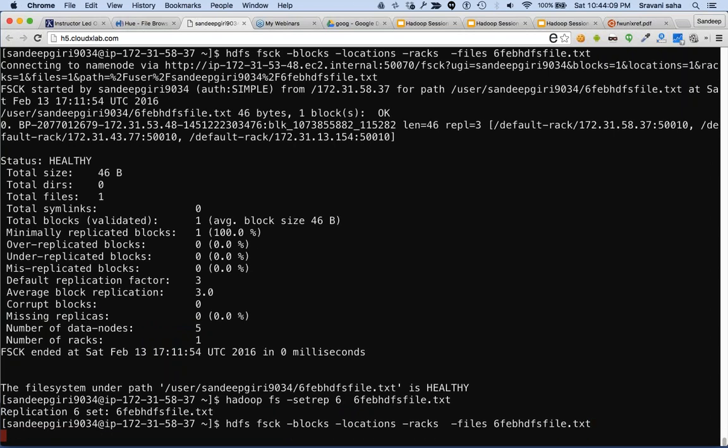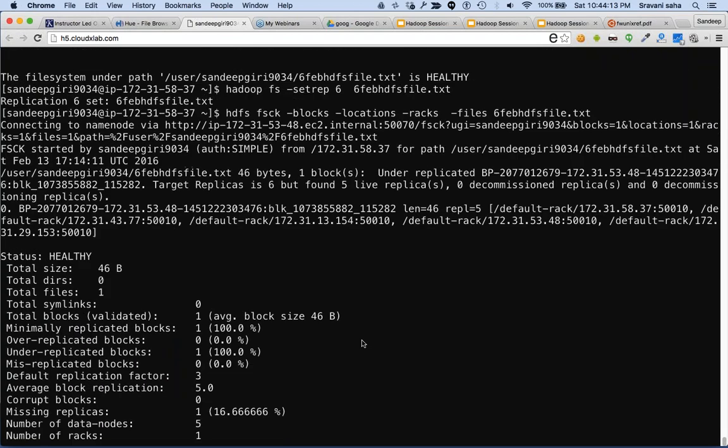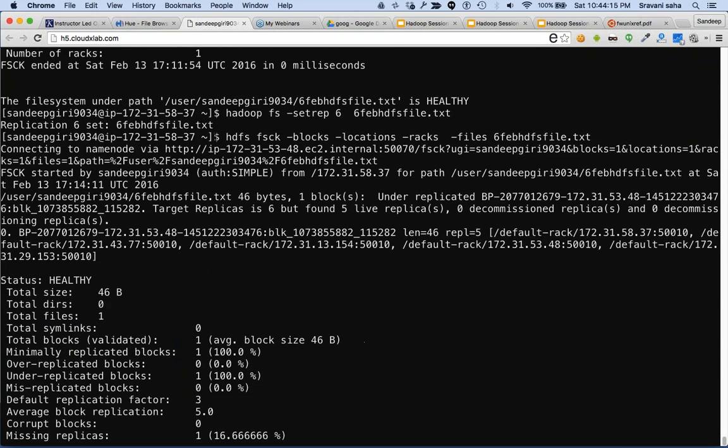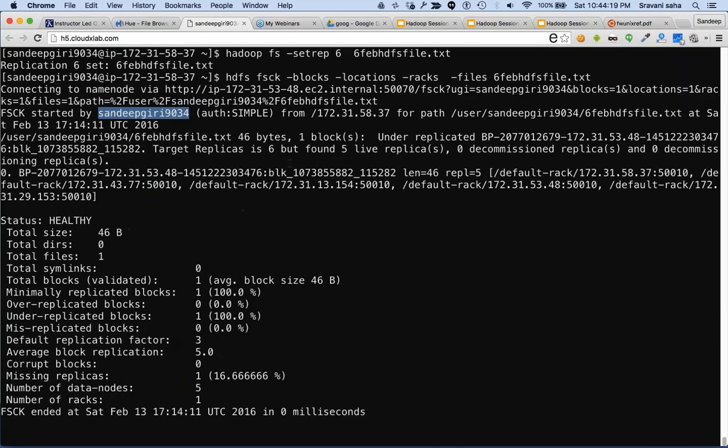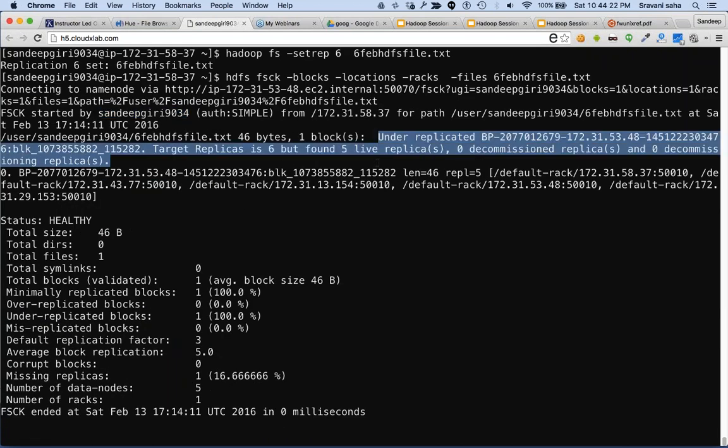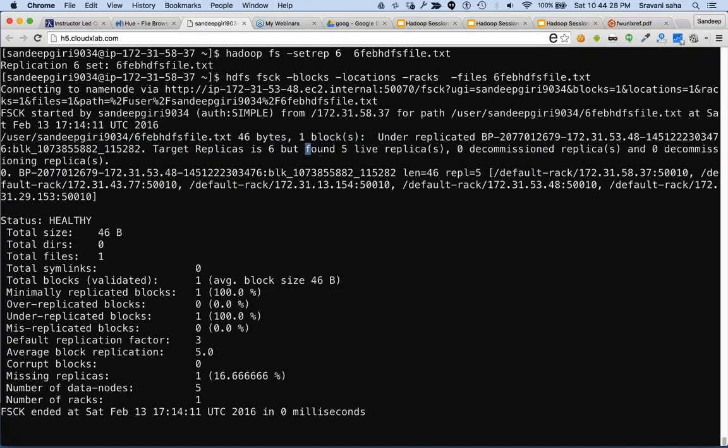Now let's check the HDFS block location again for this file. What happens now? Here it says under replicated. The target replicas is 6, but we have found only 5 replicas. The reason is that we are forcing it to create 6 replicas and we have only 5 machines.